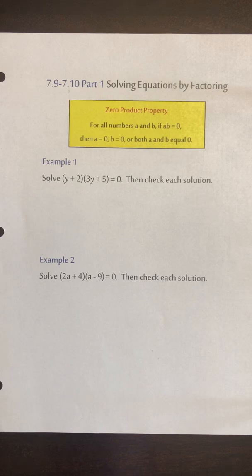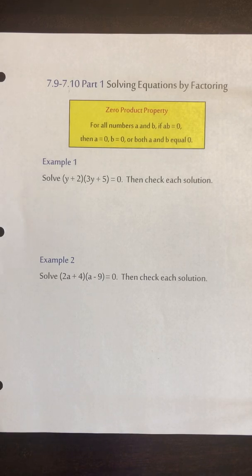And so now we have equations. We haven't had an equation this entire chapter, so we haven't had an equal sign anywhere. We haven't solved for x or whatever the variable is. But now we're getting to the point where we're going to have an equal sign, and the goal is going to be to take it a step further and find out what x or y or whatever the variable is. We're going to be solving for that variable. So we're learning a property today called the zero product property.